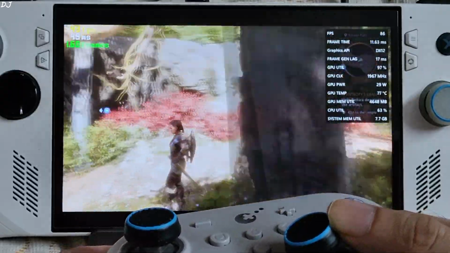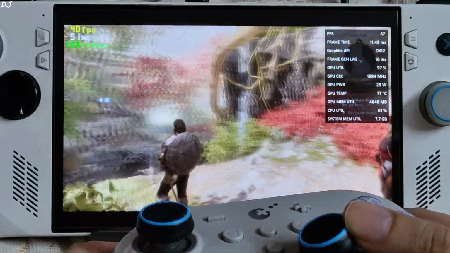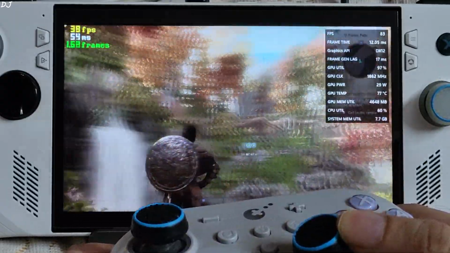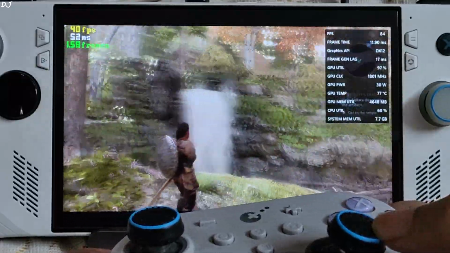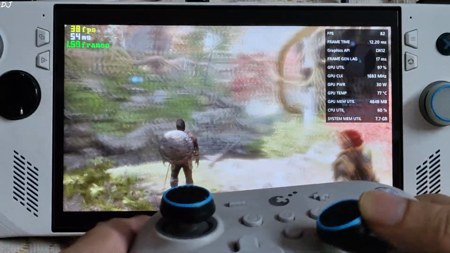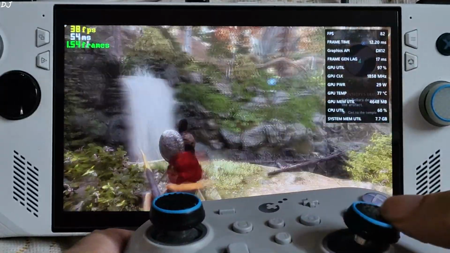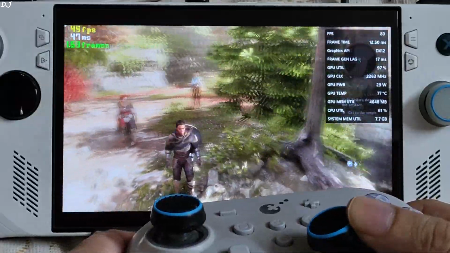Can observe the added amount of smoothness, but I am also observing some fuzzy textures around the character model. Not impressed by AFMF 2's image quality. FSR frame generation produced a better looking image. Some garbled textures can be observed. But yeah, you can use AFMF 2 in this game. 77 to 80 FPS.